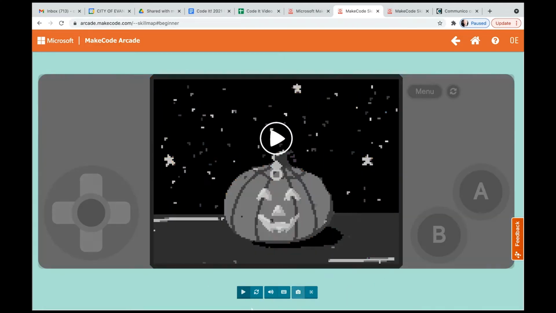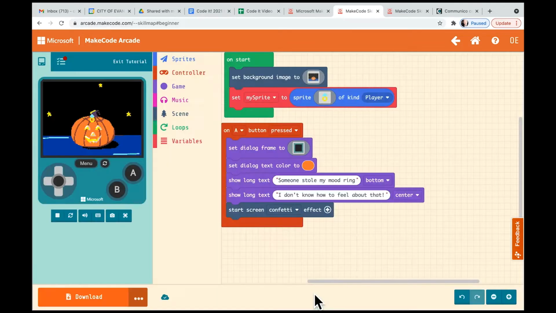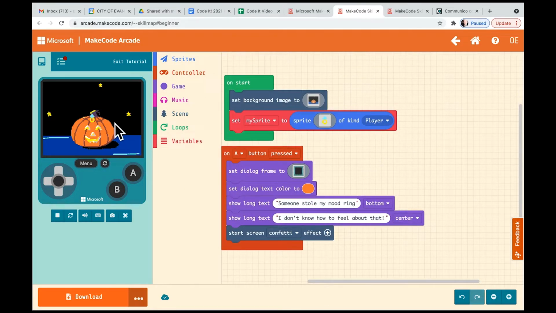I'm going to press stop for that. I'm going to reset and I'm going to minimize. And so this is the code for what's happening over here. It's very simple. And what we're just going to do is recreate it on the side over here. And I'm just going to show you what I did.